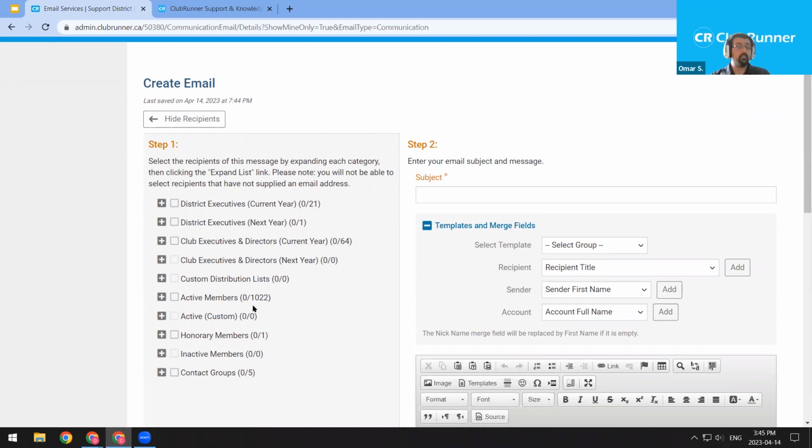That is specifically either district administrator or the email all members access right, which your district administrator can assign to your profile. But if you were just a district executive, I'm going to create the email as if I was just a district executive. So I can select all of the other district executives for my current year by clicking this checkbox for the district executives current year group. As soon as I check it, you'll see 21 out of 21 is selected. Great. In this case, all of them have an email address we can send an email to.